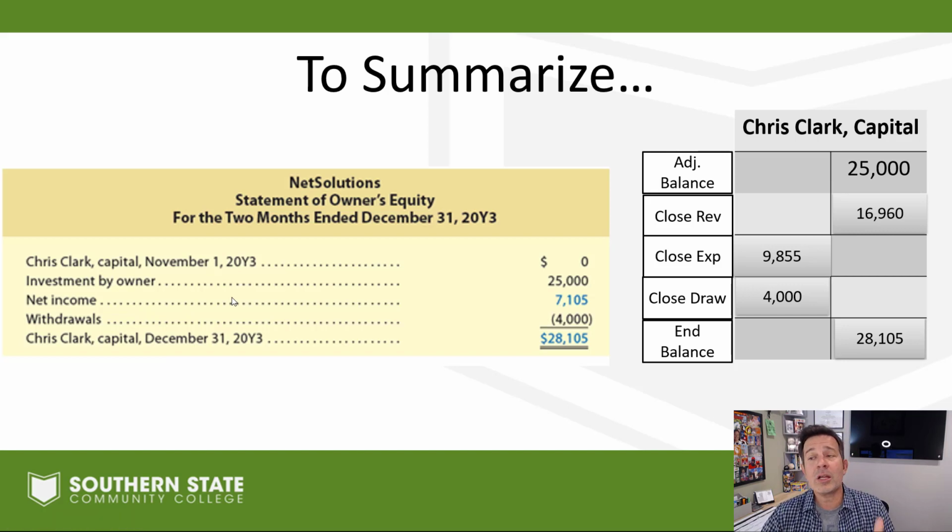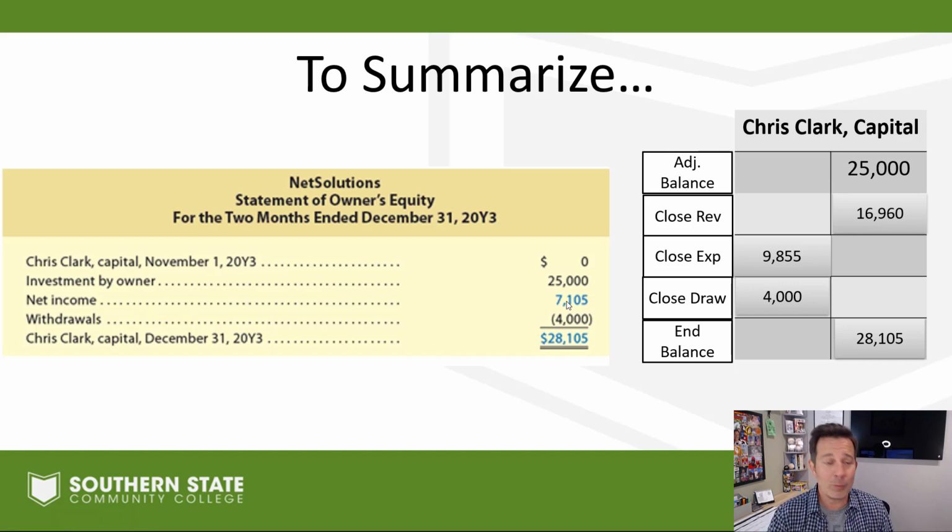Now, all our expense accounts are back to zero. All our revenue accounts are back to zero. Our drawing accounts back to zero. The balance sheet accounts are updated with the closing. And now we're ready to play another game. We're ready to start a new accounting cycle, a new accounting period, and do it all over again. And hopefully we can make more net income than we made in the month before.